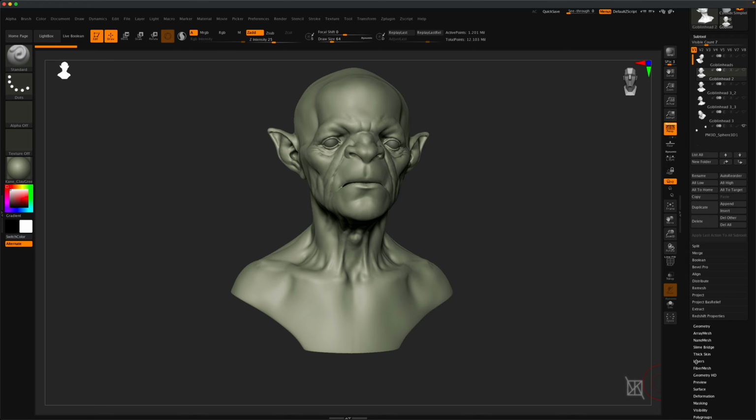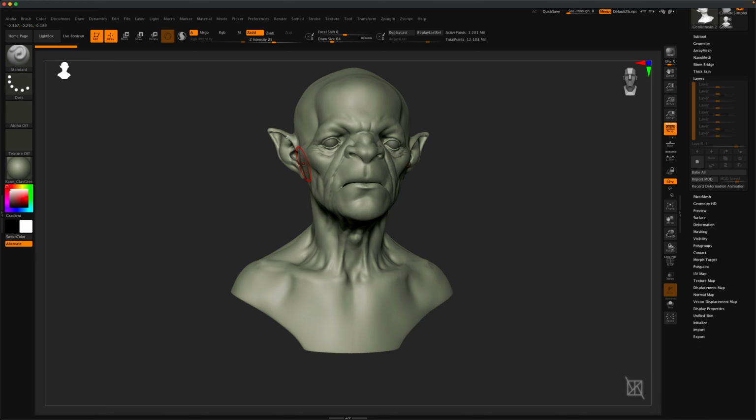So I'll go down to the layers palette here. And in order to start a layer on record mode, all I have to do is click on this plus button here, and we get a layer up here. And you see that next to it on the right side, we have this record button here. This tells me that this layer is currently in record mode.